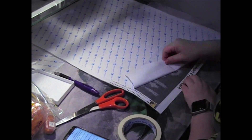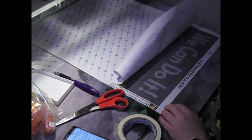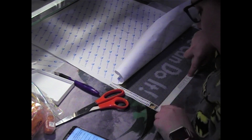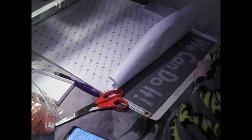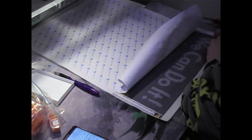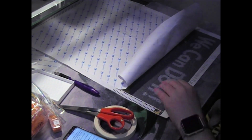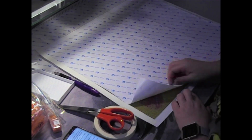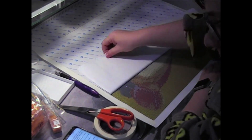Two pet peeves: replacing the toilet paper is absolutely one. The other one is coming back to asking silly questions that you could very well answer yourself — Google is a wonderful search engine, YouTube is a wonderful source of information. Maybe try and solve the problem yourself before asking someone. I never have a problem helping someone, but if I know that person could easily just type it into a search bar, that does bother me.